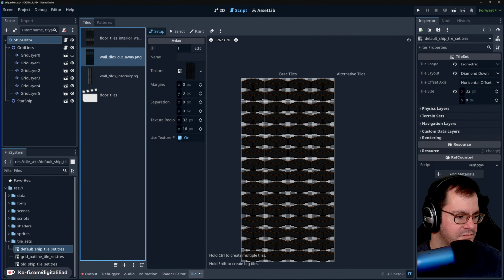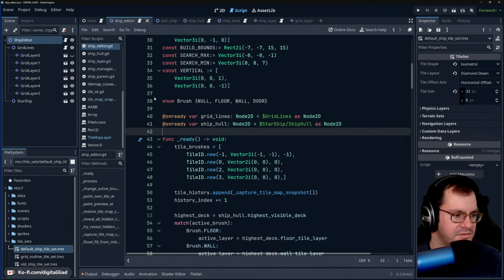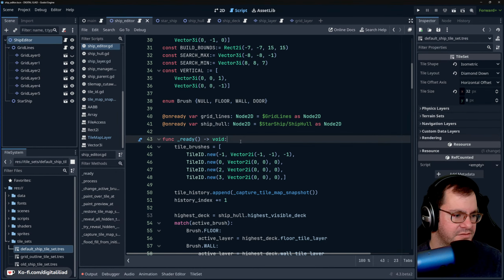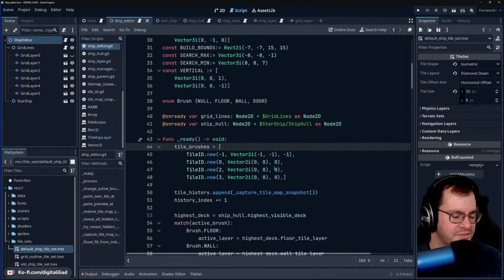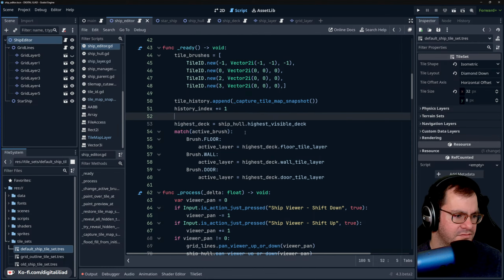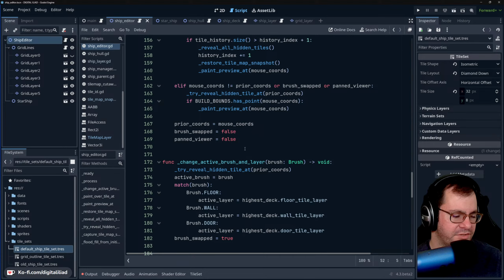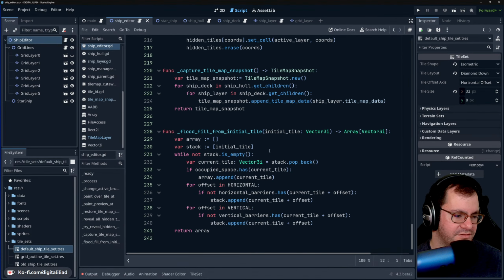We'll need to remake this. Let's think about it first. I think I'm gonna have them go in pairs. It's like 0, 1, 2, 3, 4, 5. Or like maybe the even is the floor and the odd is the door. Not the door, the wall.